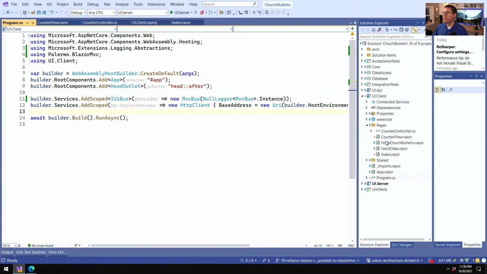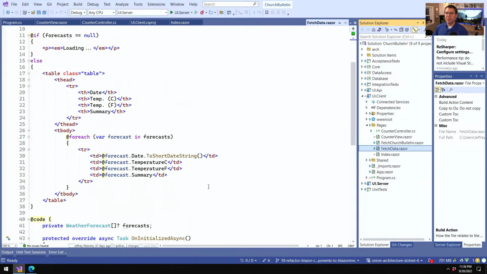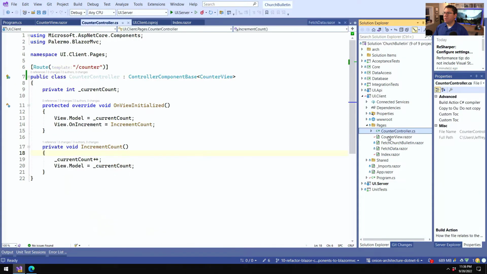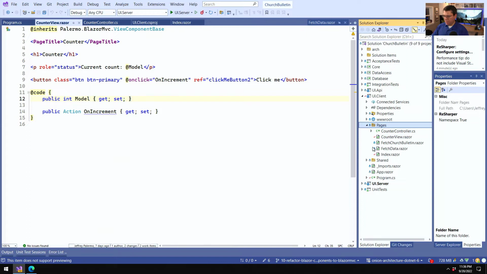So fetch data again is this. So let's refactor this one. Let's go to pages, and later on, you may want to refactor out controllers, refactor out views. It's totally up to you, but let's go ahead and create a fetch data controller.